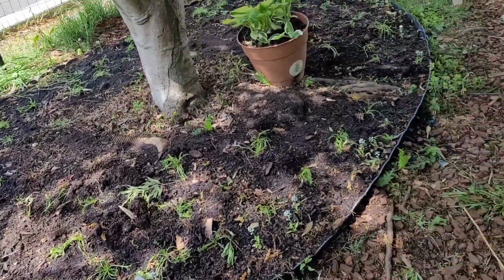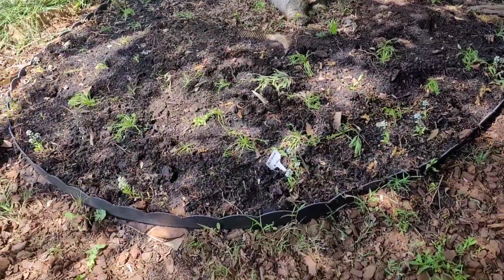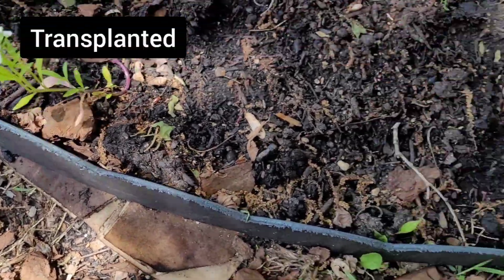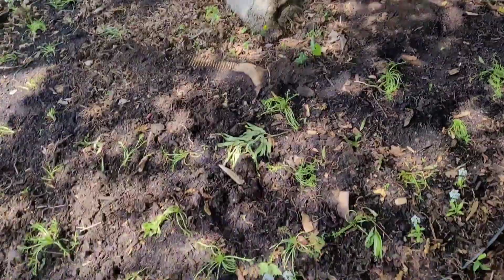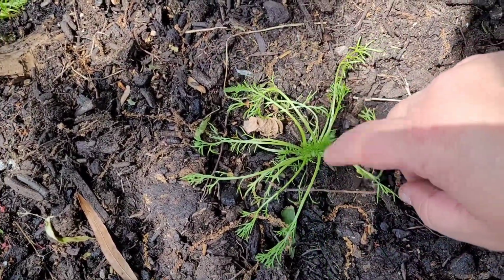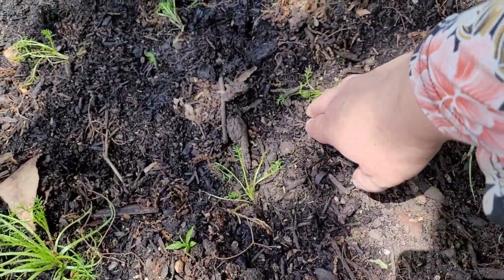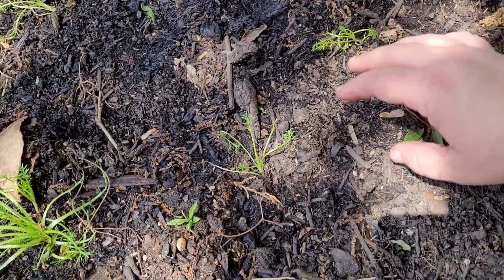But let's next get to how the under tree flower bed is doing. You can see the alyssum that I sowed is doing really well, going around the edges. It's doing a great job. And then you might notice these almost alien looking plants. These are my dwarf chamomile plants, and some of them are doing better than others. I need to come out here and water everybody. Get down in there.